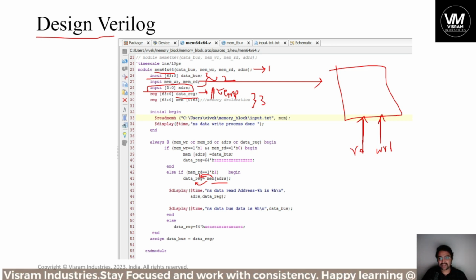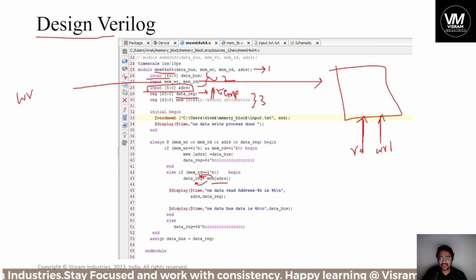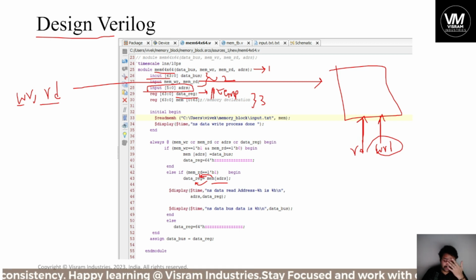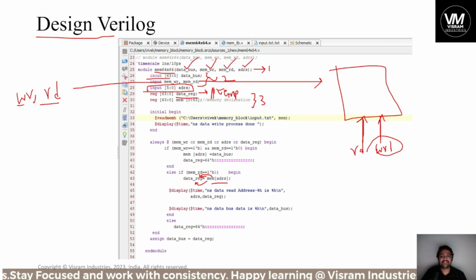Command signals can be just write and read as well, not to be heavy like mem underscore write. I'm writing mem underscore write in a basic declaration because if we are using this in the next block or any other diagram in a real-time application, we shouldn't get confused. So it should be very specific when you are naming the variables. So: data bus, memory write, memory read, and address.